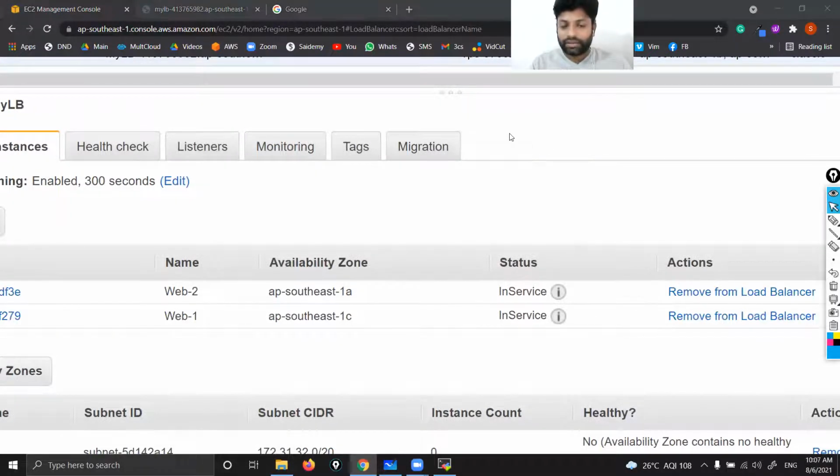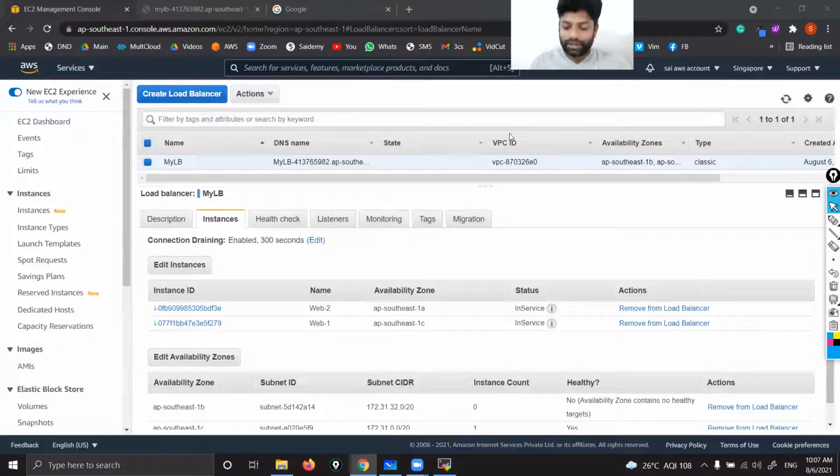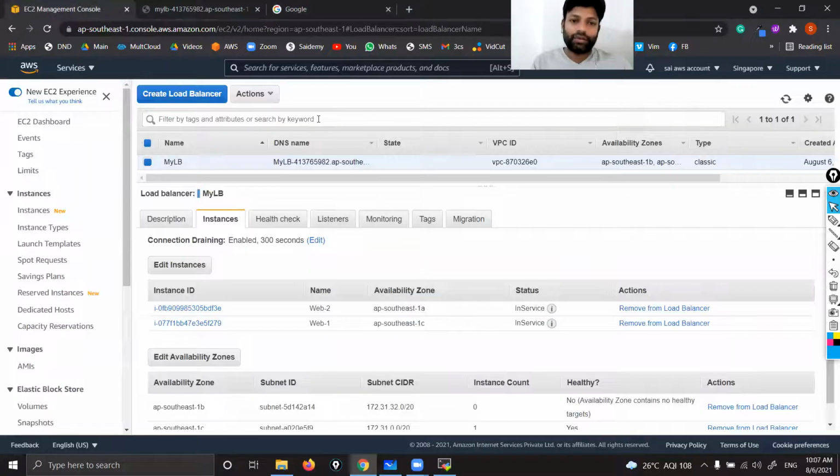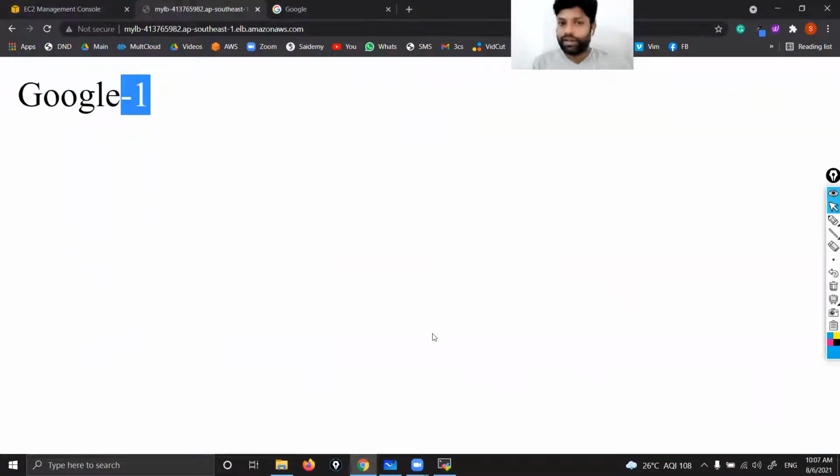Correct? So that is how we troubleshoot. In the backend we do all these things, and the customer will never come to know. That's why from the customer side there won't be any downtime. That is what the customer is expecting, correct or not? There should not be any downtime. They should always be able to access the website. That is what happens in Google. Their servers also go down and they bring them up. Many things are there, but the customer will never come to know the server is down. That is how the load balancer works. That is how it distributes the traffic.